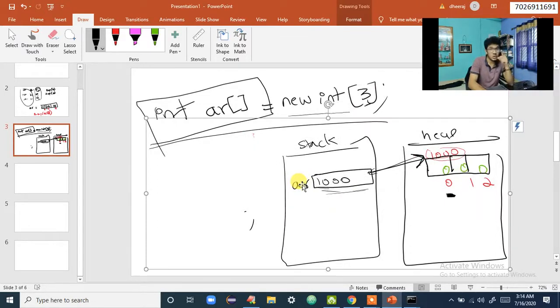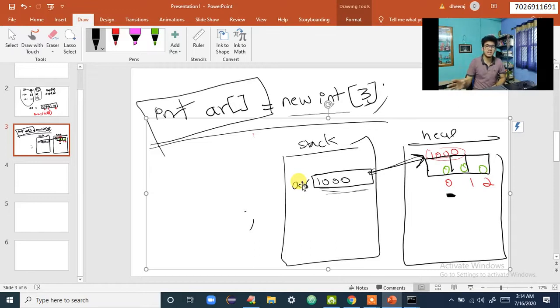And I have told you only in the string. If you print the address of a string, it will print you the values. When you tell string S is equals to Rama, what is there in S? S is containing the address of Rama, right? And in string, when you print the address, the actual value gets printed. That is only in the string.